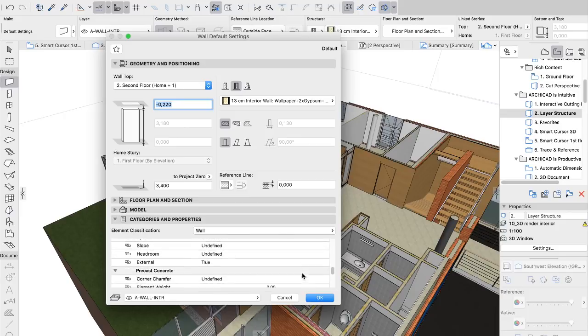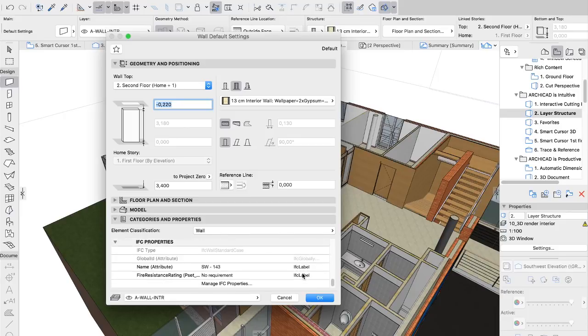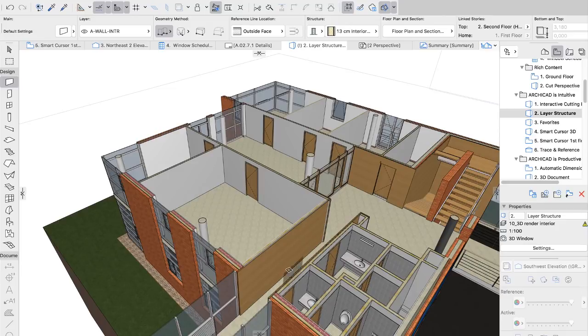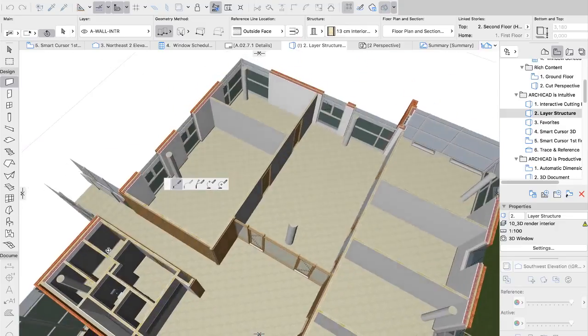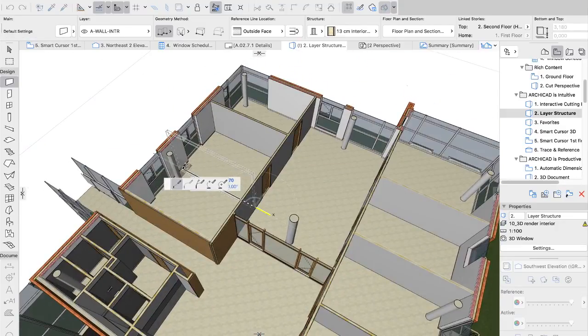Building information modeling also means you can store additional data with your model elements. For example, all the exact physical characteristics of the wall can be detailed and stored with the Wall tool. To work in ARCHICAD accurately is simple in any view. With the help of the Smart Cursor and intersection points, you can easily snap to any elements, like in this case, the halving point or the perpendicular point.